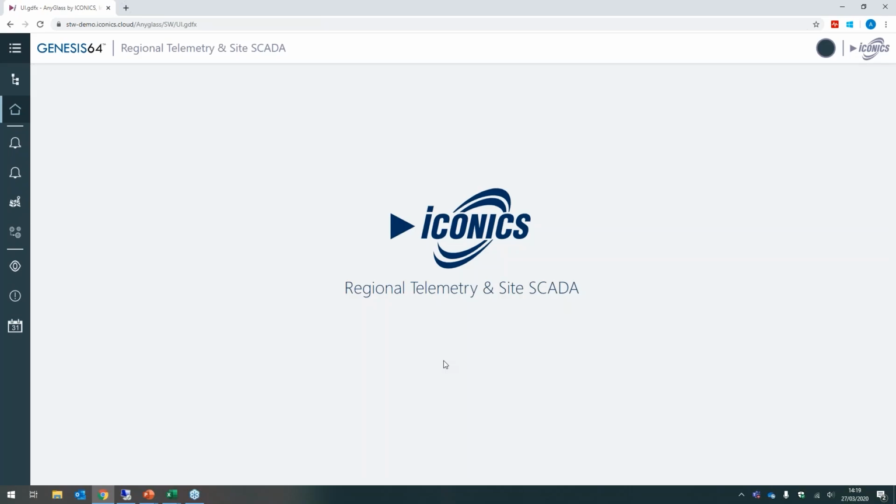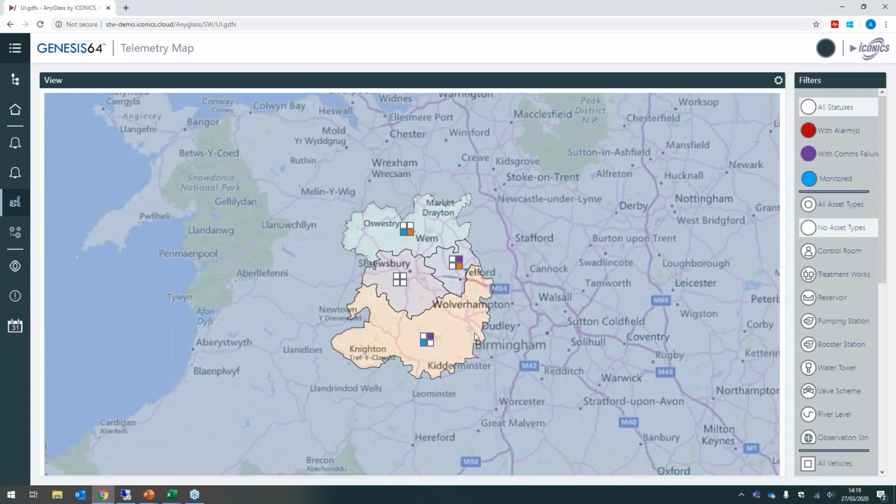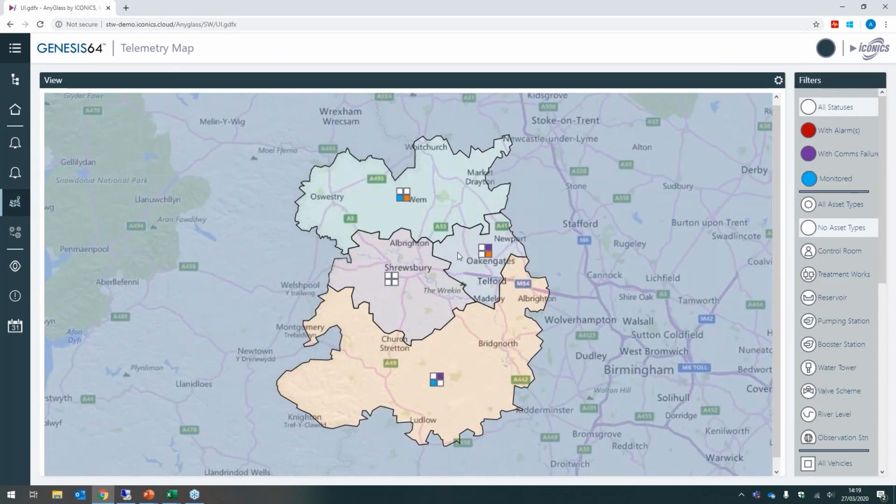whether or not you have a chemical plant or a factory or anything like that. Anyway, so let me click on the map again when I refresh my window here. What we've got here is a chunk of the UK, which is called Shropshire. It doesn't really have its own water company, but for the purpose of this demonstration, we've made a water company called Shropshire Water. We've divided the area into 4 zones: north, south, Shrewsbury, and Delford.